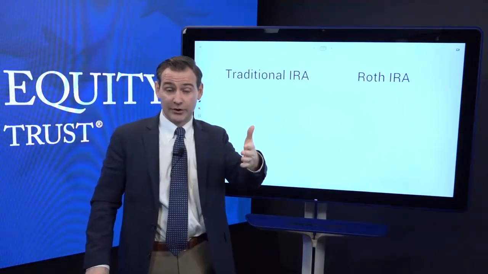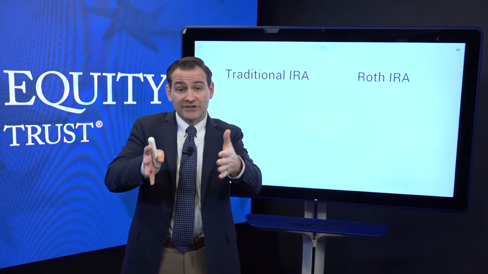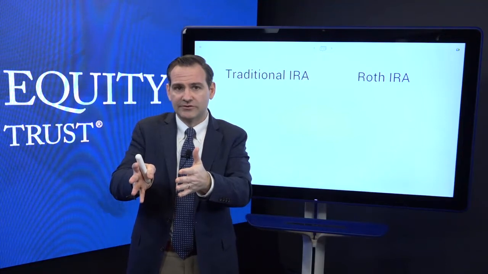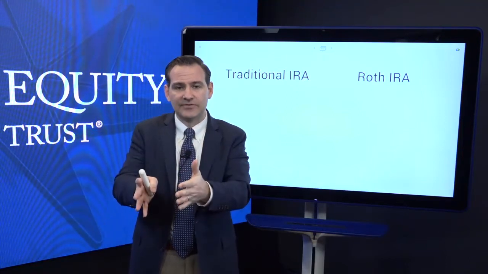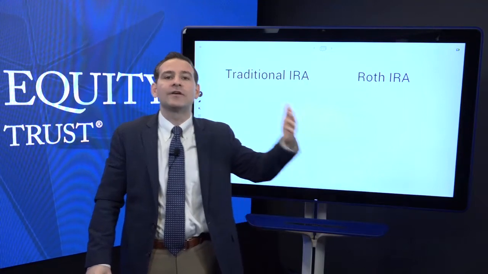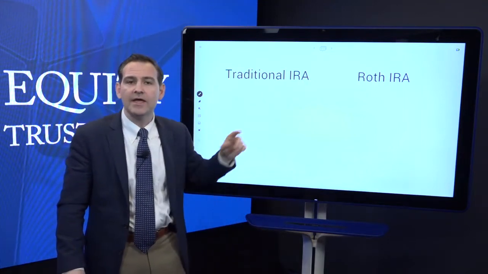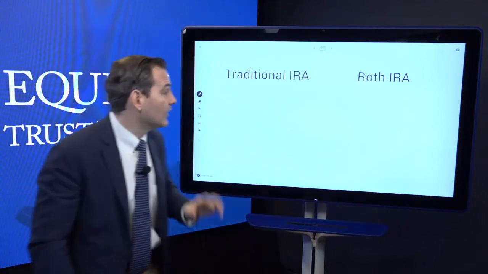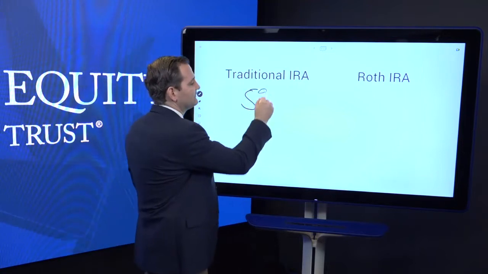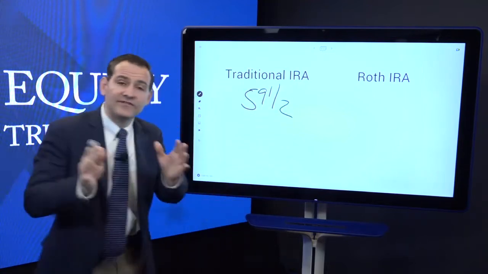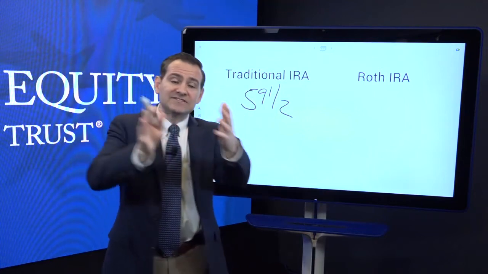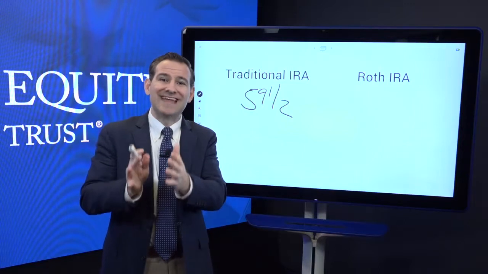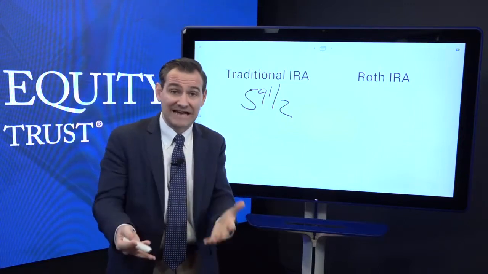It grows tax deferred. So in each incremental year, as you generate income from your investments, as long as you're following all the rules and all the procedures, the gains are tax exempt. It's not until you begin withdrawing funds from the traditional IRA that you will be subject to taxation. Now, when does that occur? Well, the qualified retirement age in the United States is 59 and a half. So at 59 and a half or older, when you begin taking money from the traditional IRA, the amount that you withdraw is added to your tax return and you pay taxes accordingly.